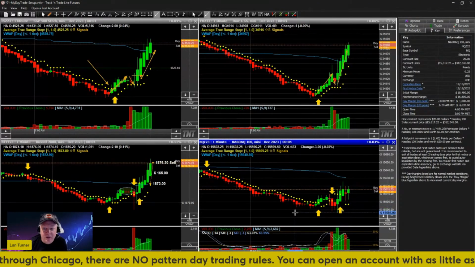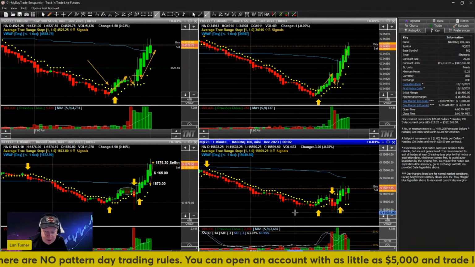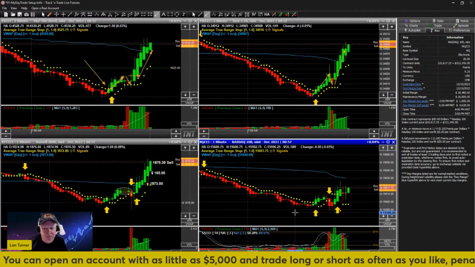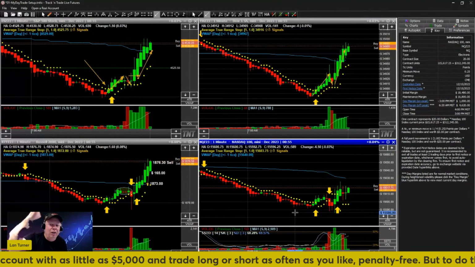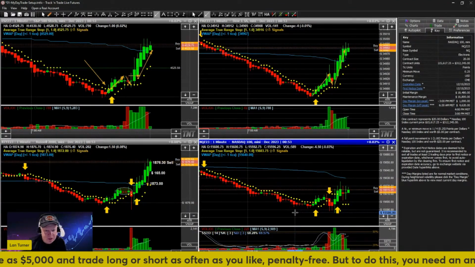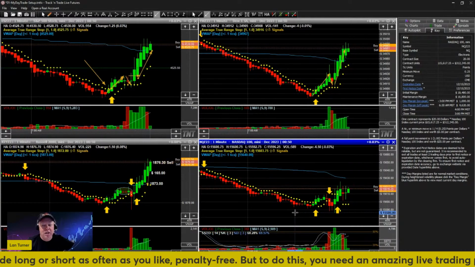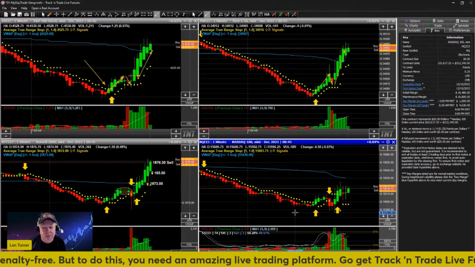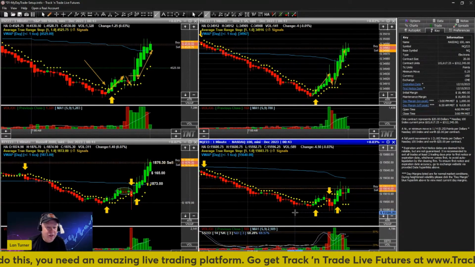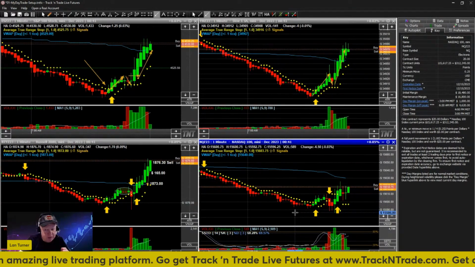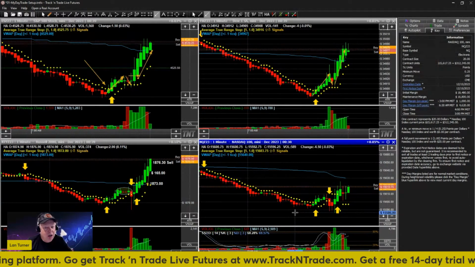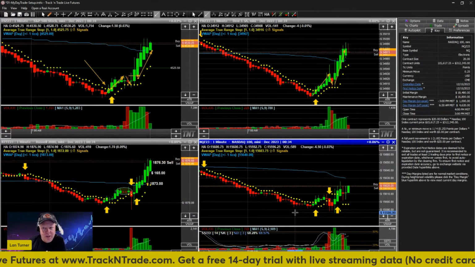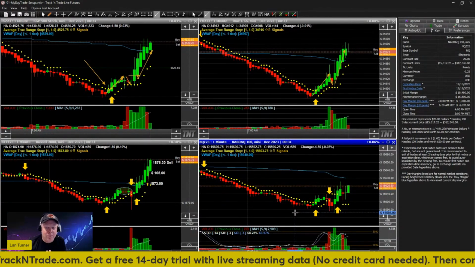I call this a clearing bar because it has a big topping tail, big bottoming tail, went beyond the upper bars of the previous bars, went beyond the bottom bars of the previous bars, took out all the limits and all the stops above, took out all the limits and stops below. That's why I call it clearing. It cleared out all the table. And then the very next bar is the one that generally determines the trend direction. Because if it clears out all the stops and limits above, clears out all the stops and limits below, and they're all gone, now we have a fresh sheet of paper, so to speak, and what is the next trend is what takes over. We have the bulls and the bears, right?